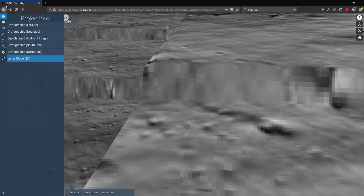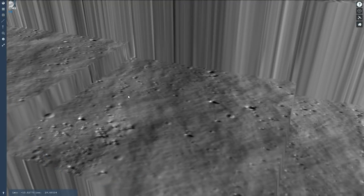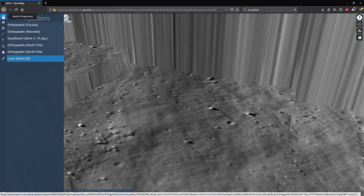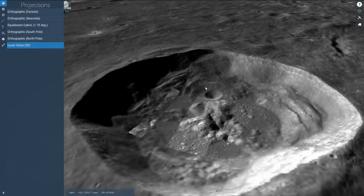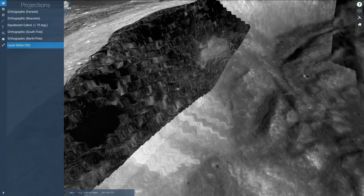Charles asks if there's a way to change the sun angle, to modify the sun angle. That's an excellent question. There are some data products that are buried off in the Layers tab that we can look at. But the thing is, we're looking at the highest resolution available that was taken at that particular time, when the moon had been illuminated to whatever level it was. So they automatically place the best resolution photo down. They want to get close. They don't want to have all these dark and light bands, but we do see some dark and light bands, don't we?